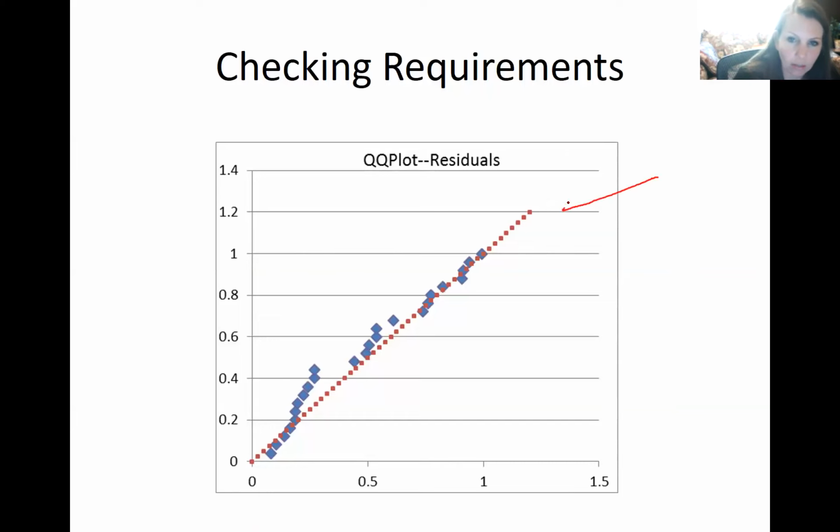So here's what I got when I did all that. I'm looking to see that the points fall pretty much on a straight line, or that there's kind of a random pattern going on with the points around the line. And they look pretty close to the line. A little bit of weirdness down here, but not too bad. I'd say overall they look like they fall on that straight line, so they're good.